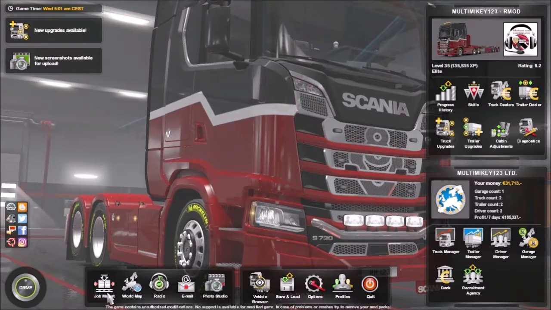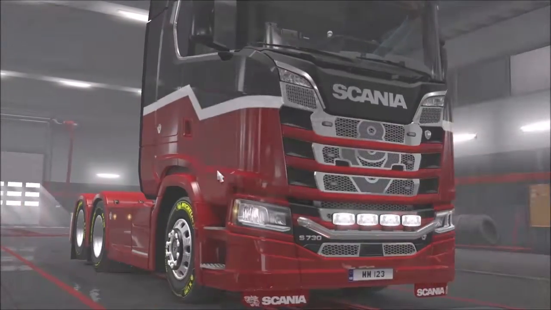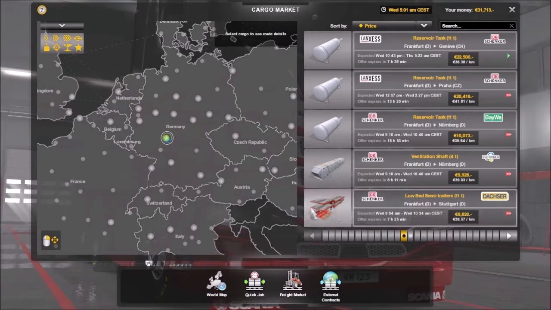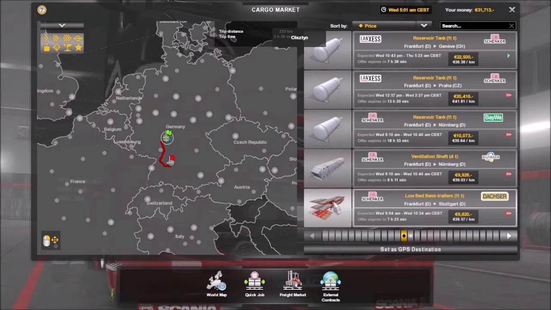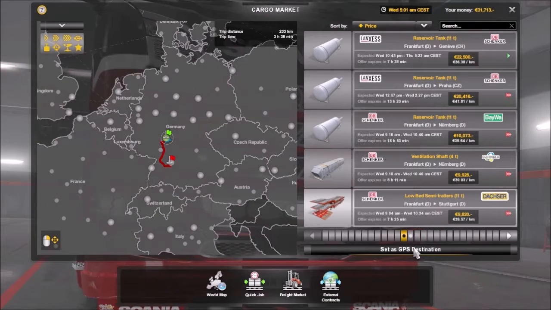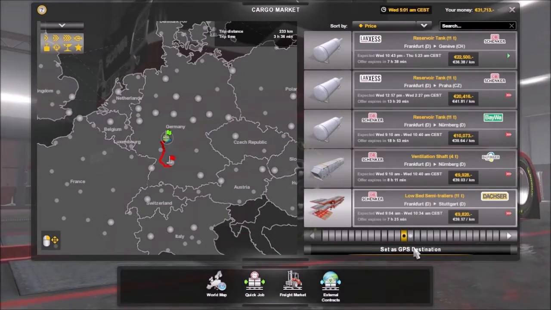Today we're going to continue, and in today's video I'm going to do a multi-job journey. We left off last time in Frankfurt. Since this journey is so short, 3 hours and a few minutes, I'll take another journey from the drop-off point to another city or country, so it will be like an 8 hour journey.